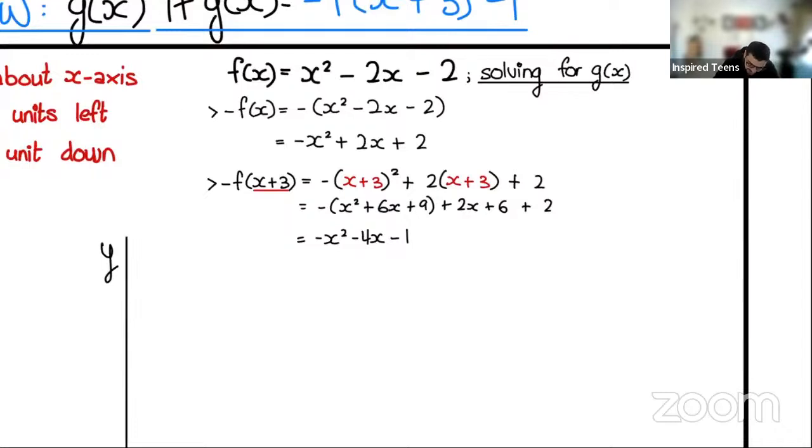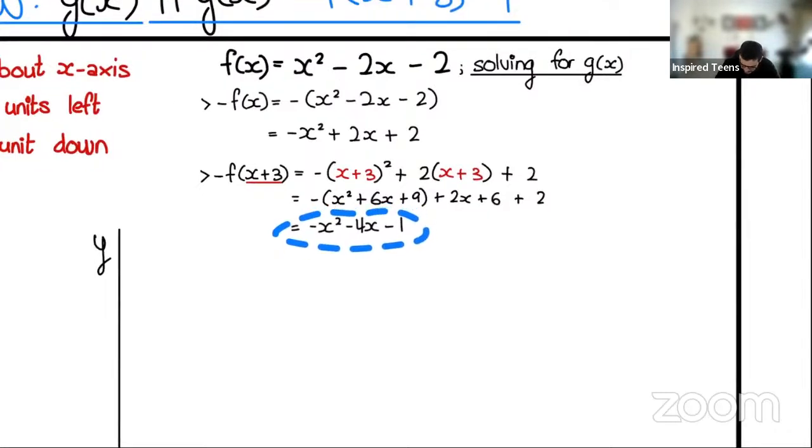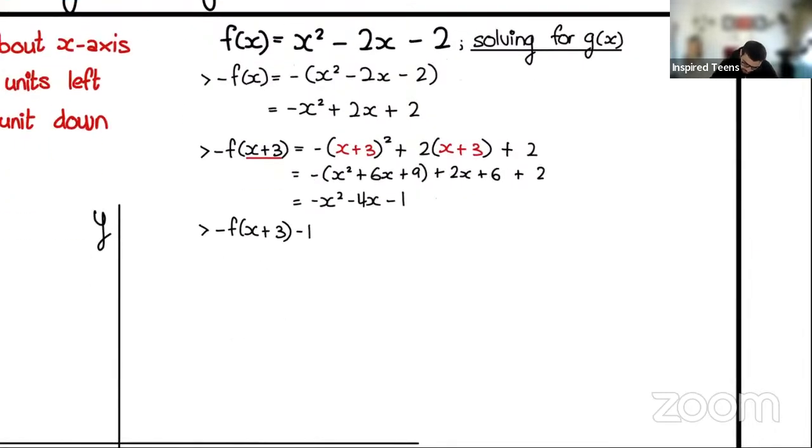Most likely in the exam, they're not going to give you a new equation with 3 changes. It's most likely going to be 1 change or 2 changes at most. I'm just doing 3 changes just for the practice, so that you understand it clearly. So now we've done negative f of x. We made the change of negative f of x plus 3. Now we need to do the final change, negative f of x plus 3 minus 1. We need to do that minus 1 part. So we don't have to make the change to the original. We can just make the change to negative f of x plus 3, because that's what we solved for here.